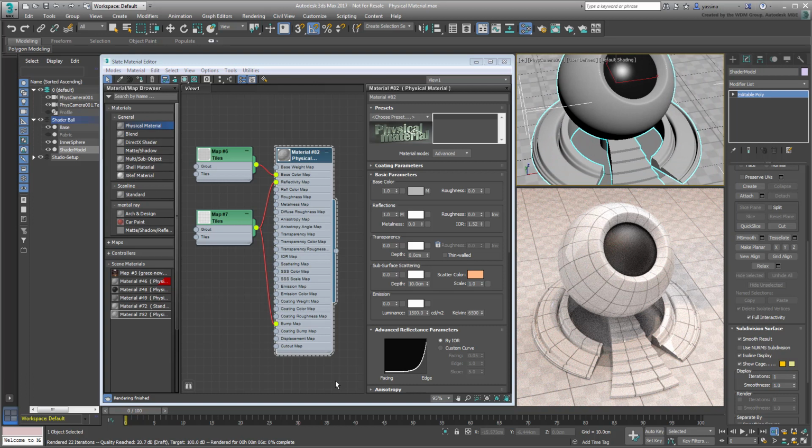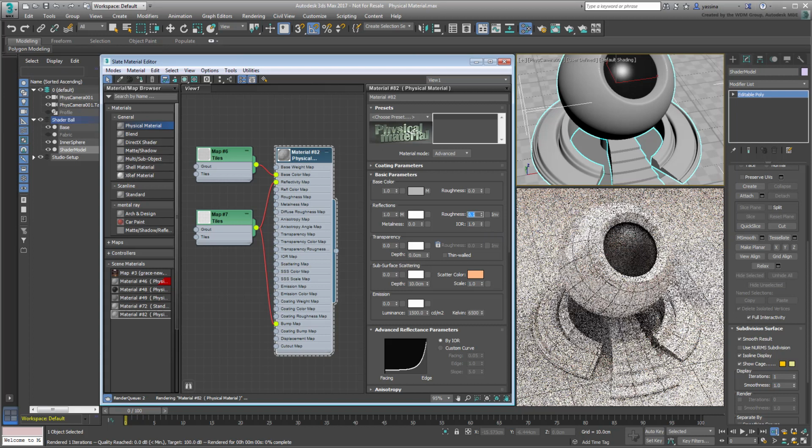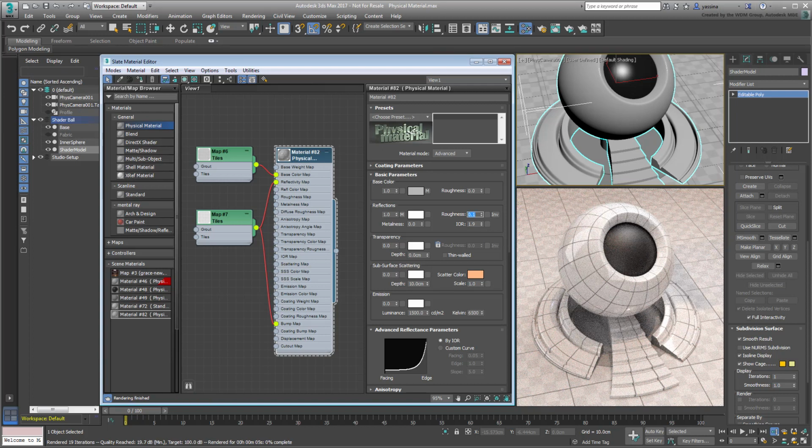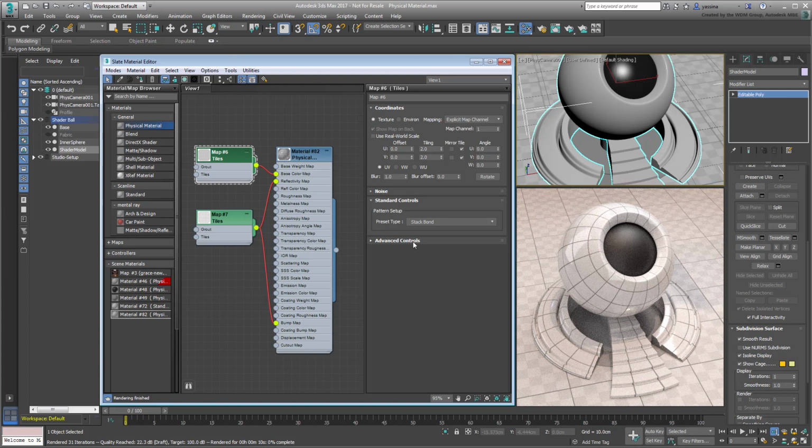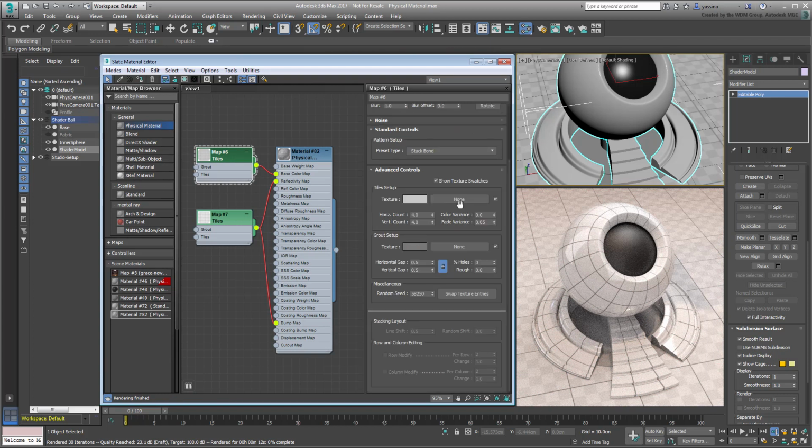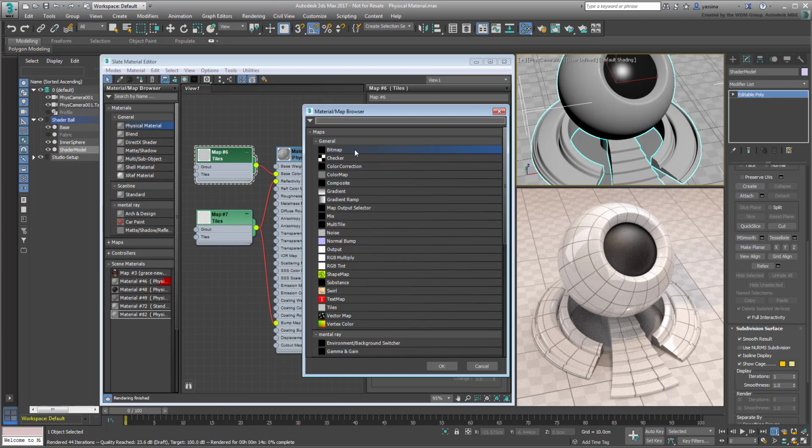Now go back to adjusting the materials parameters. For polished stone or ceramics, an IOR value between 1.6 and 2.8 should do. You may elect to adjust other values as well, such as roughness. For the tile color, you can go back to editing the color value in the base color channel or use a map.